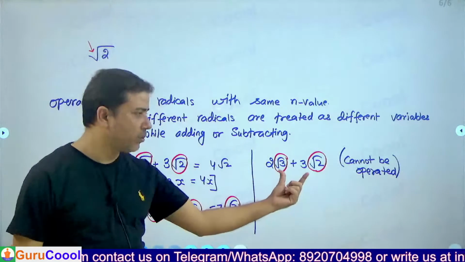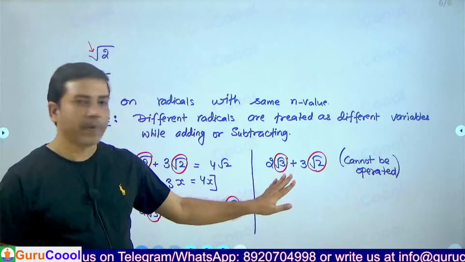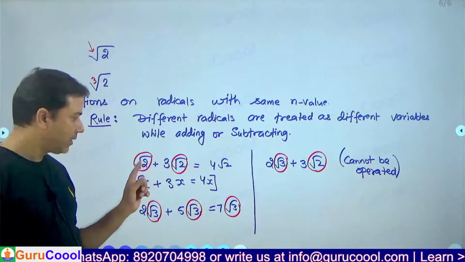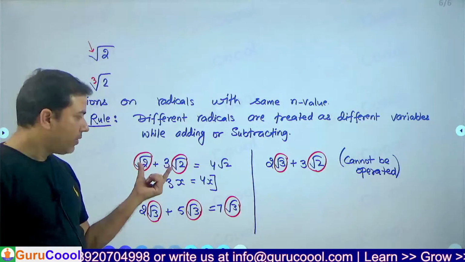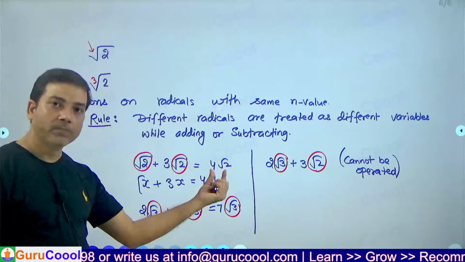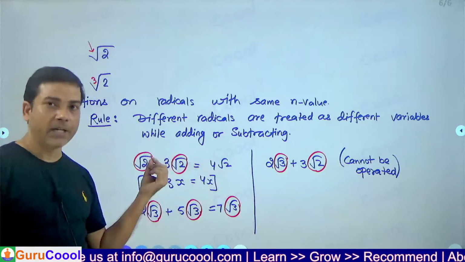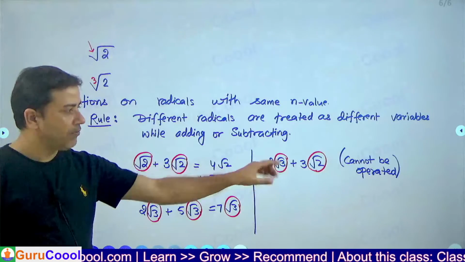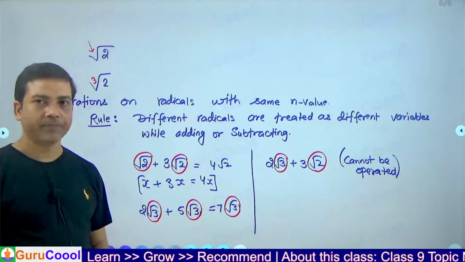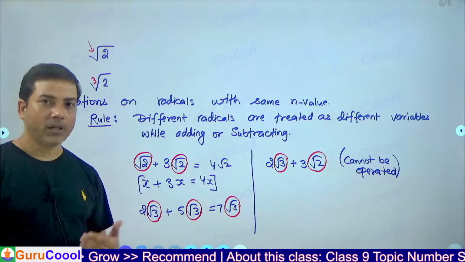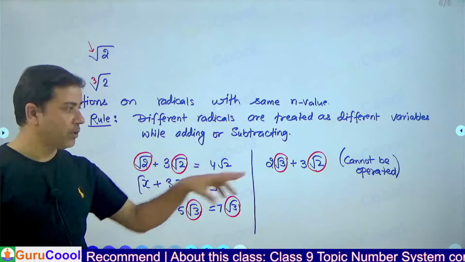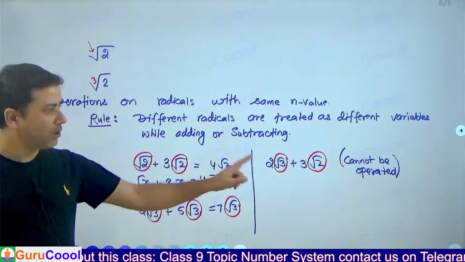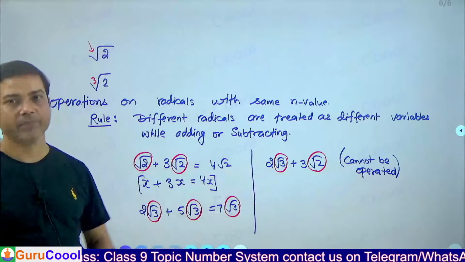This expression is already simplified. We cannot make it more simple. This was possible to simplify, like root 2 plus 3 root 2. If we simplify, we get 4 root 2. It was possible to combine together to simplify, but this further cannot be simplified, so we stop here itself. If you are handling any question and suppose you get this expression at the end, you have to stop there only, because nothing can be done after this.